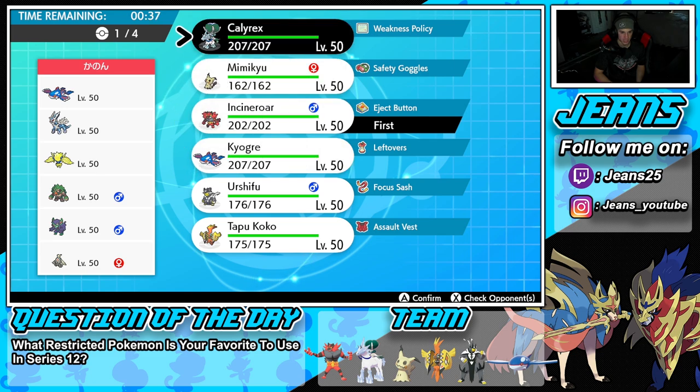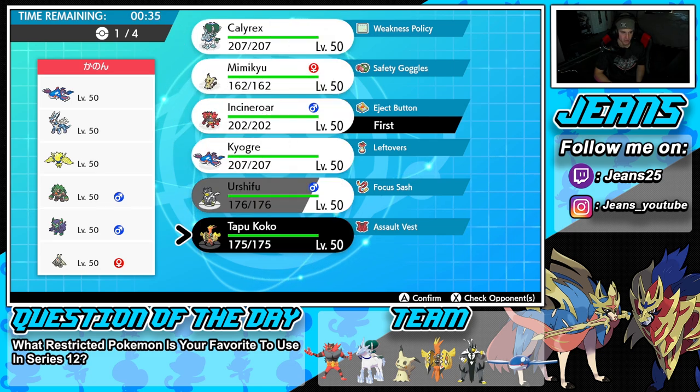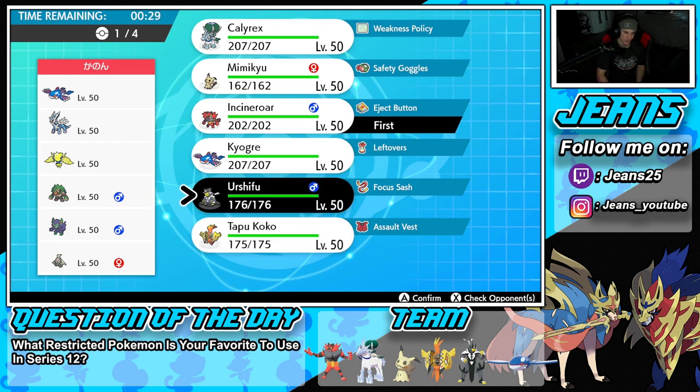We're going to go in with Calyrex, but I don't think we're going to lead Calyrex. I think we might lead Tapu Koko. Tapu Koko could be solid. I'm trying to think, who else could we go into here? Urshifu is not too shabby. Who do I want? I think we're going to go Incineroar, Urshifu, and then Kyogre, Calyrex.